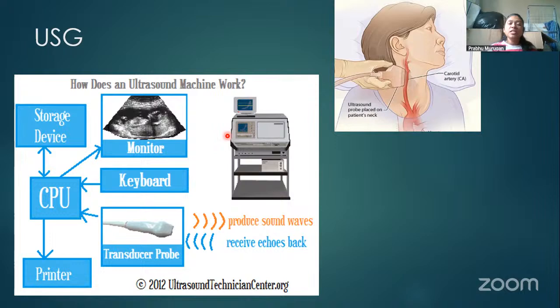Okay. And this USG is available in the form of 2D, 3D, 4D, etc. So 2D is the usual black and white image. 3D is something slightly orangish in color. It shows the three-dimensional variation of the object. And 4D is basically for motion capture in case of fetal movements. And when it comes to the head and neck region, the kinetics of the TMJ can be captured using a 4D ultrasound. And there is one modification of the usual USG, that is Doppler USG, basically to look at the flow of blood in case of any hemodynamic abnormalities.